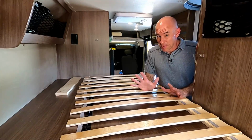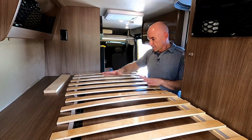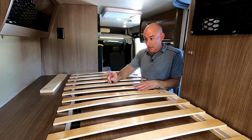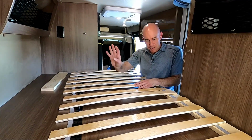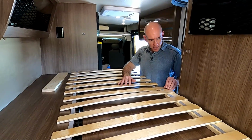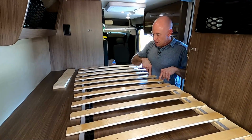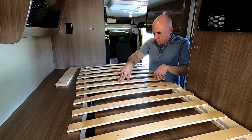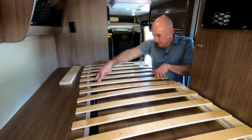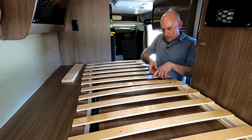Okay, I'm making this up as I go, just in case that's not obvious. So I've laid just one of the sets of slats, and I've got two sets. If you're thinking, oh, he's too short, I've got two sets. I've laid one of them out here on the bed just to get a feel for how this might go together. You could try to screw them down directly to the bed frame, but if you screw it down tightly, it's going to take out some of the curve of the slats and reduce the amount of air you could get underneath it.